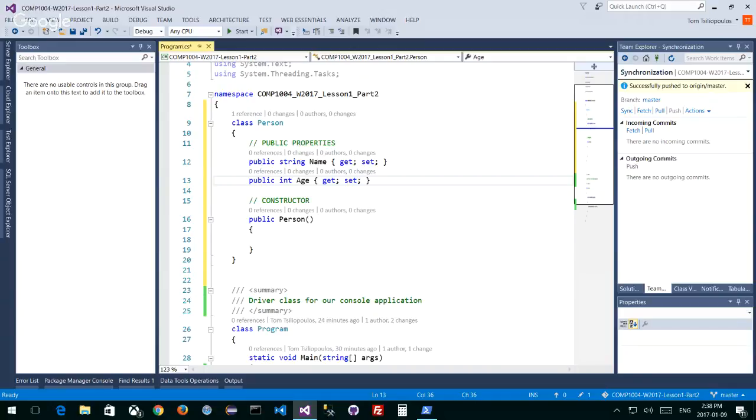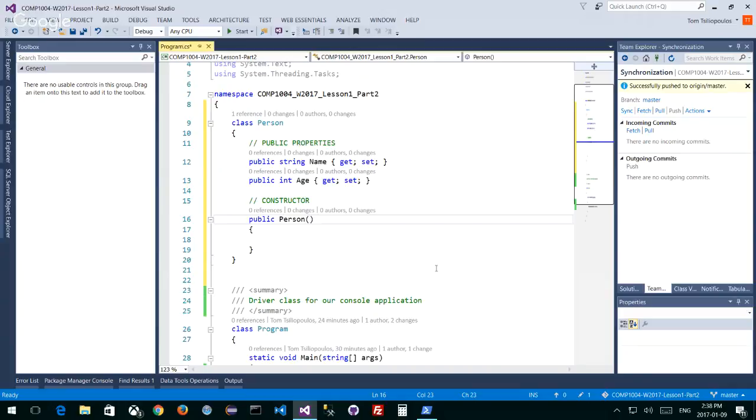So here's my person class, but now this is the default constructor. If I don't include a constructor in my class, C# will create one for me, and it'll be empty like this. Once I create one like this, it overrides the default constructor, just like in Java, and it allows me to use this to initialize stuff. For example, I can pass in the name as a requirement.